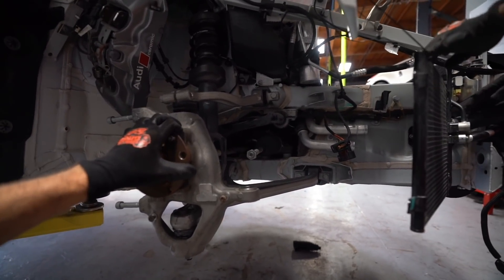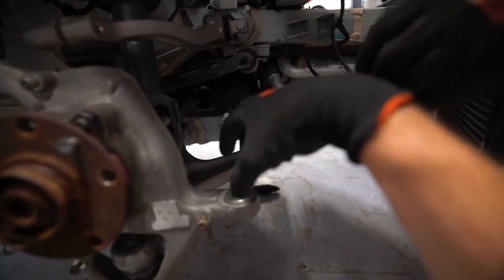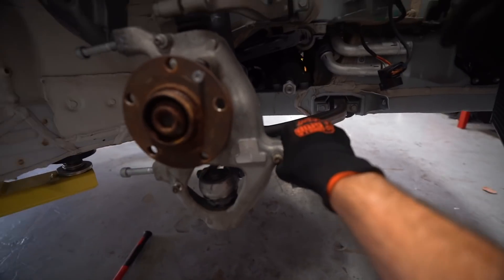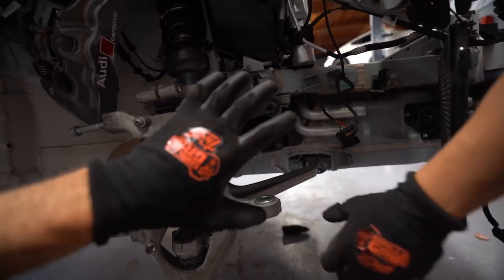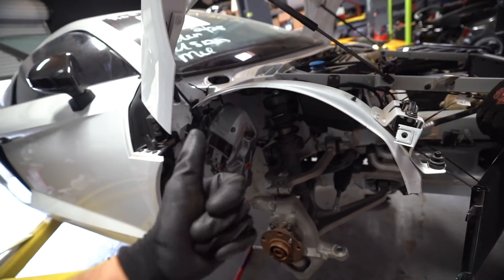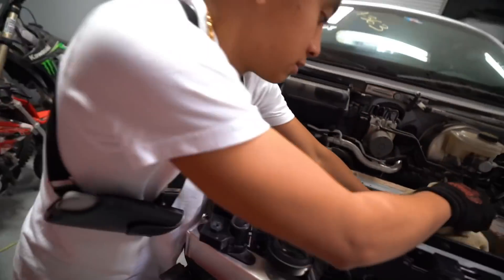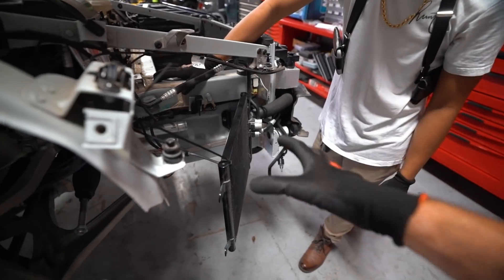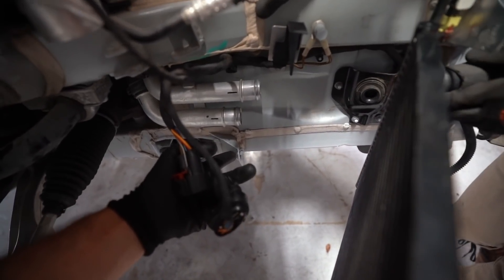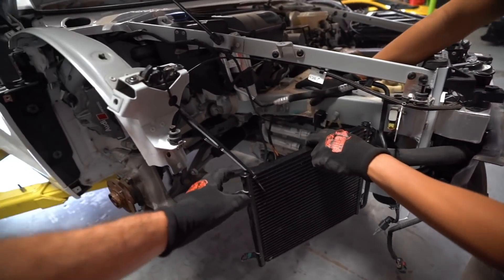Everything we have so far for the front suspension has been replaced. Unfortunately, I just realized we don't have the tie rod end that connects into the hub for steering. They have this part locally in LA so we'll have it tomorrow. We won't put the rotor back on until then, as it'll make life a lot easier. Before moving to the rear, Calvin and I are going to try to install the new pyro fuse and hang the radiator.